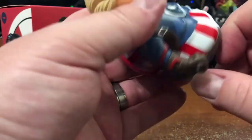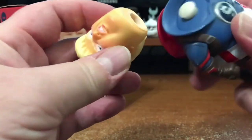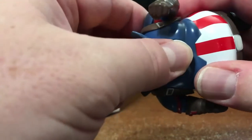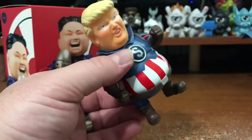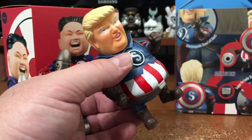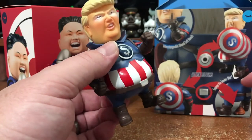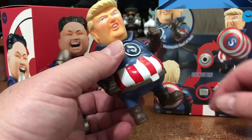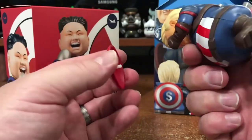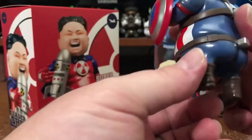Does he actually poop? You like put it inside? I don't. Okay, the head comes off. Sorry, I'm trying to figure this thing out as I go. Instructions. Action buttons. Okay, so the shield comes off and can go on his arm. All right, I see now.